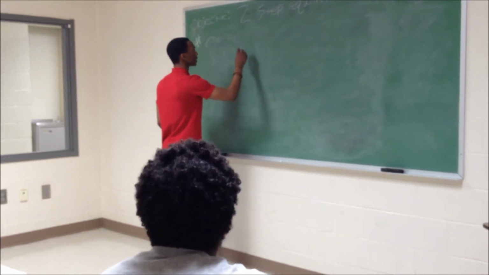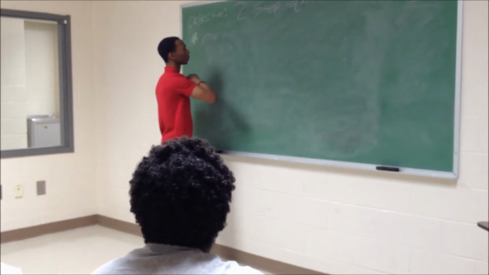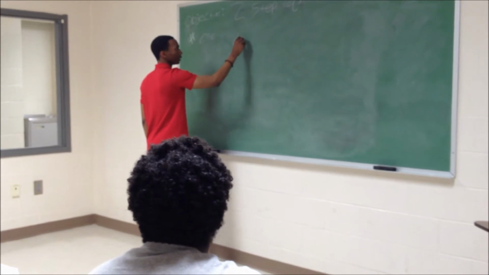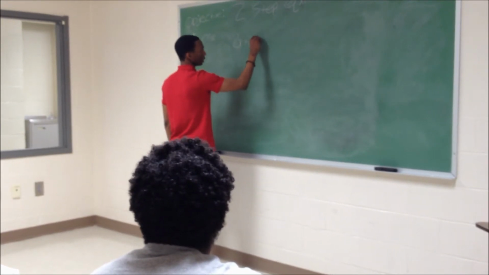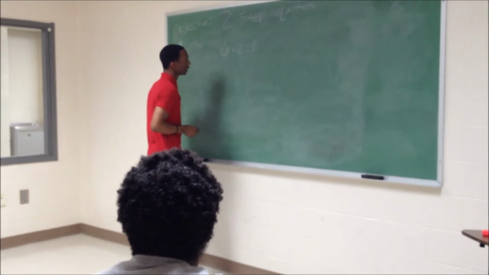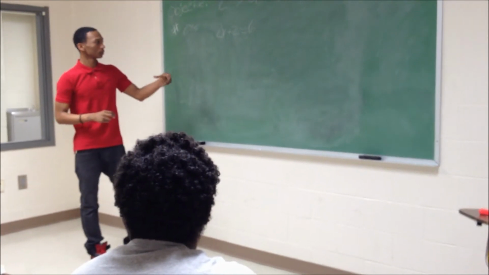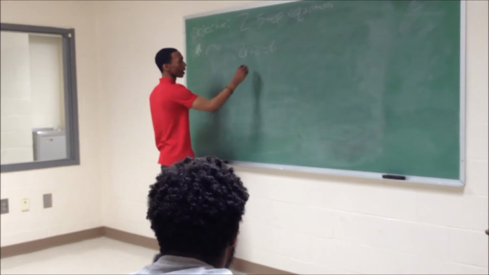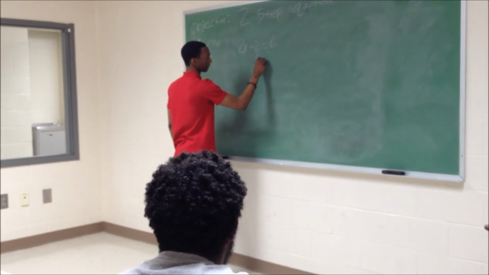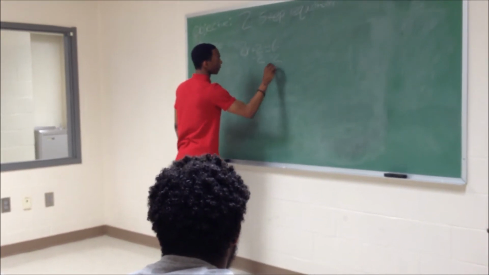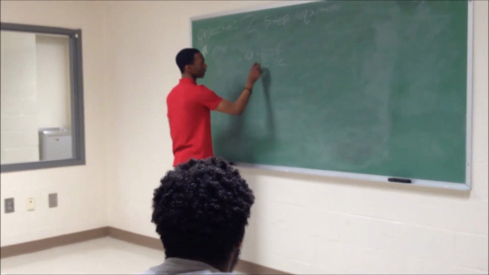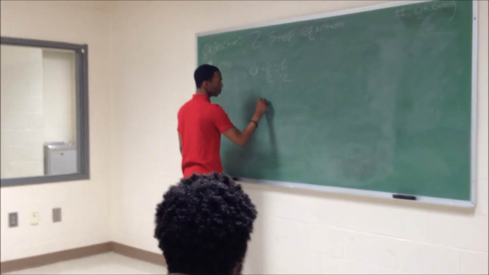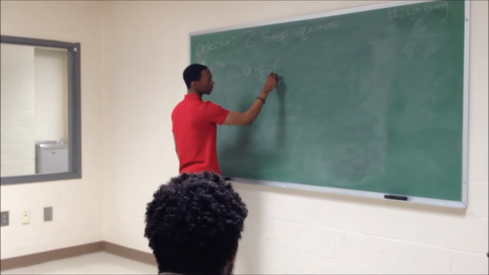Two-step equations are just as easy. We're going to start with one, let's say 2x plus 2 equals 6. Does anybody have any idea how we would do this? No. Alright, so we want to get x by itself. So we're going to start by subtracting 2 from both sides. Okay? So now these two cancel out because 2 minus 2 is 0. And it leaves us with 2x on this side. So now it's 2x. And what's 6 minus 2?